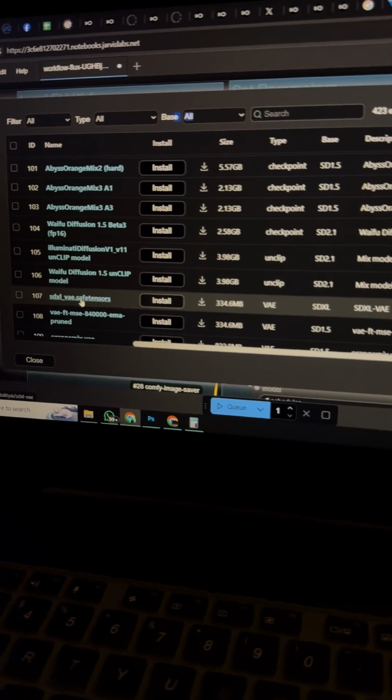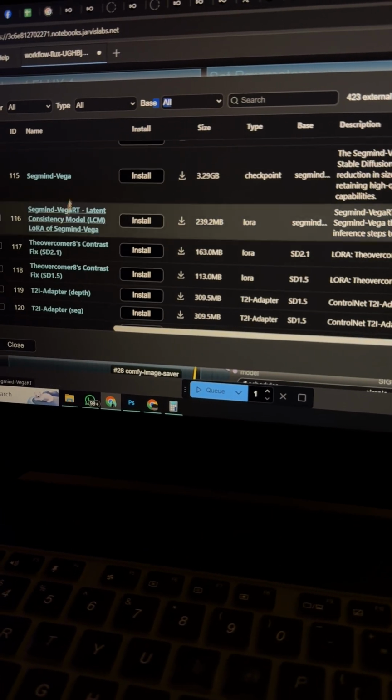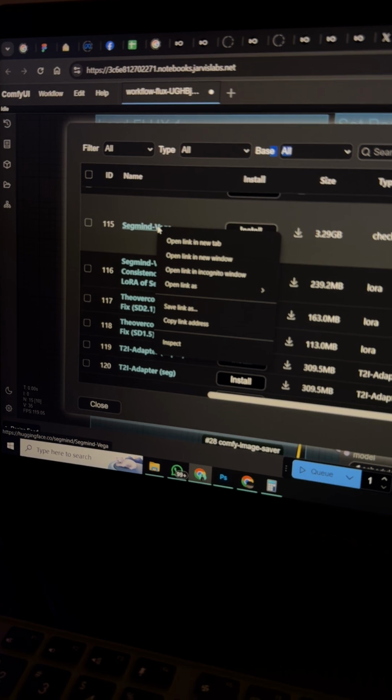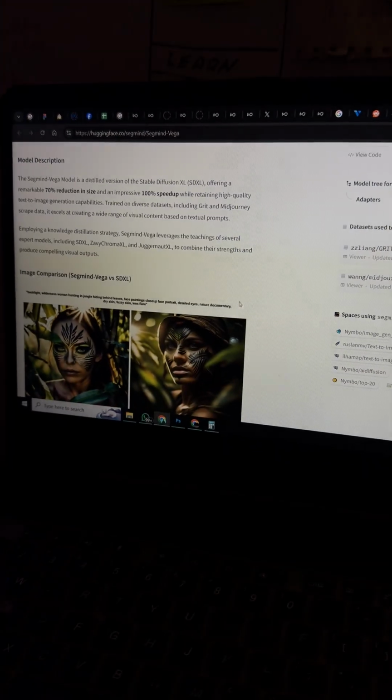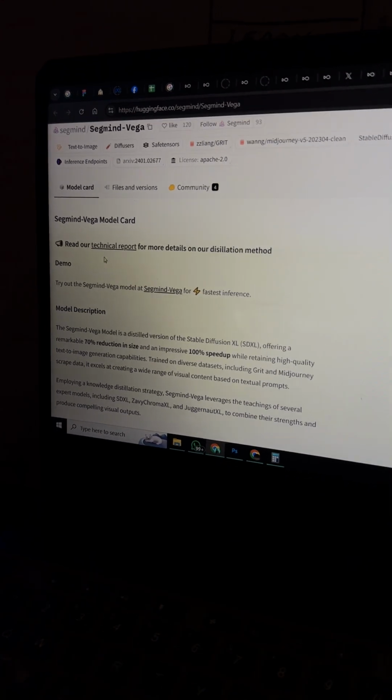So I'm just going to open up a random one, let's say this thing, SegMind Vega. Let's open this in a new tab and see what this particular diffusion model gives us. All right, so the SegMind Vega model card.